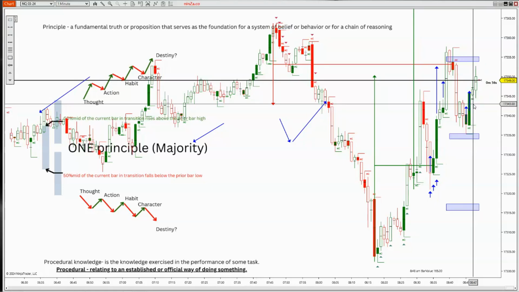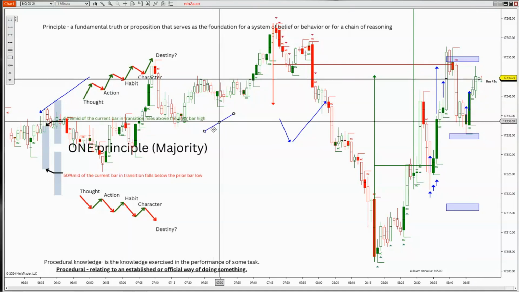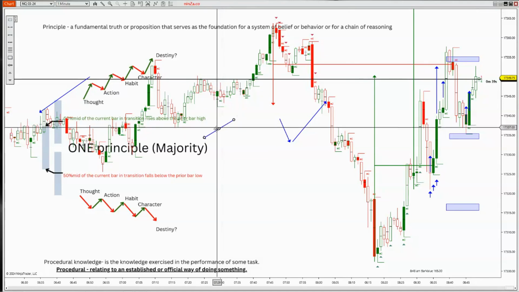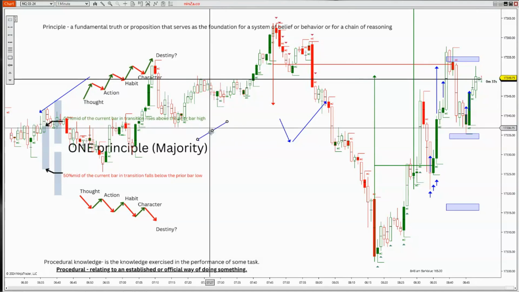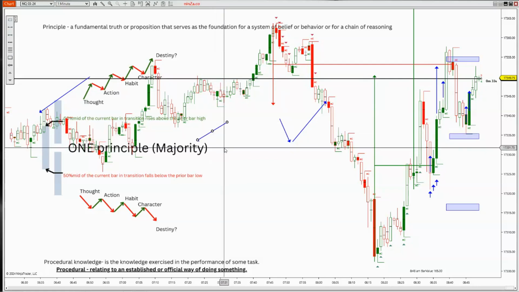Some of you have to use the prop firms. That's totally fine, but don't allow the threshold, the trailing drawdown, to get in your head while you're trading. I want you to look for majority. Blow out on your own terms. Yes, you might have to refund it again. That's fine. Just do it again. But I promise you, if you keep doing this, you can tell the prop firms goodbye. You don't need them, and you'll be on to whatever it is that you want to do with your account.